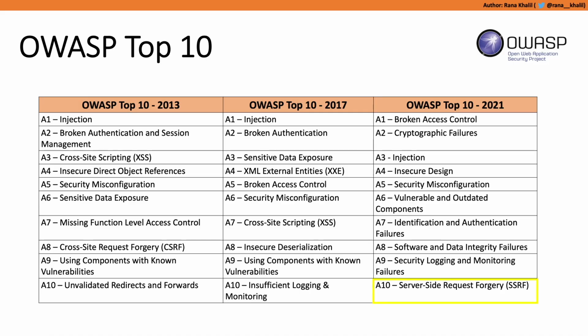And this vulnerability was added from the top 10 community survey. So the community felt it was a vulnerability that was relevant and that could potentially have a high impact, and so it was added to the list, and we saw several examples of that in the past couple of slides that support that claim. So you definitely need to test for it if you do have an application that is fetching remote resources and communicating with other services.